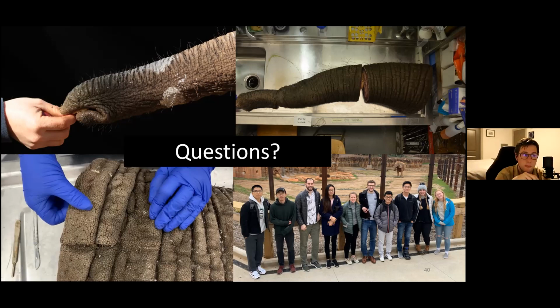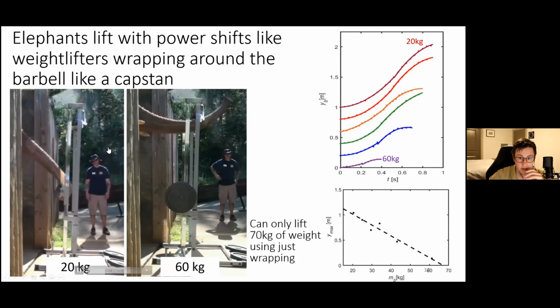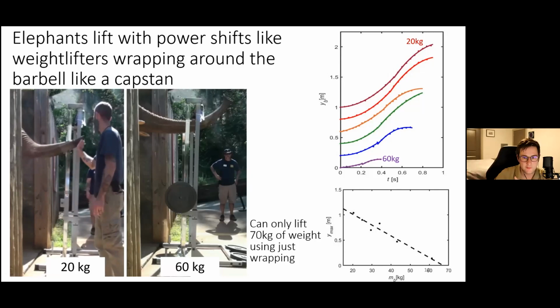the head. So when the elephants were lifting, let me go back real quick to that slide. When the elephants were lifting, what we were able to do in the habitat was make sure that the elephant wasn't using their head to lift. And when we looked at how they're able to lift, you kind of move the weight closer, right? They're able to make this thing fly off the seams. And this experiment's kind of funny because after a few trials, the elephants actually broke the entire experimental setup because they slammed the weight down so hard that it kind of fell into pieces.